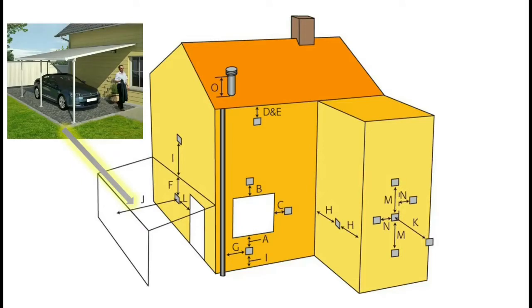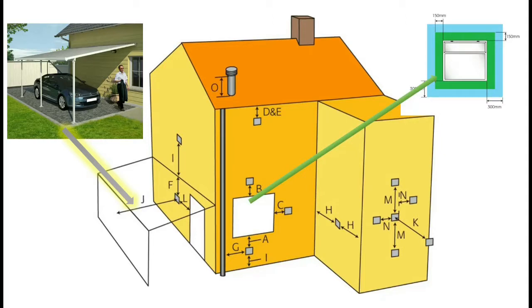The carport is represented basically by J on the side of the house, and there's a picture of a carport. For the purposes of this exercise, we're going to look at distances from the side window, although this also applies if it was a door. And in particular, we're going to work out where to put a terminal horizontally next to the window, which in this picture is called C.